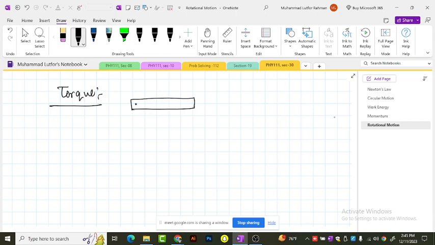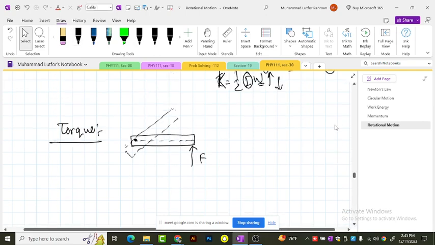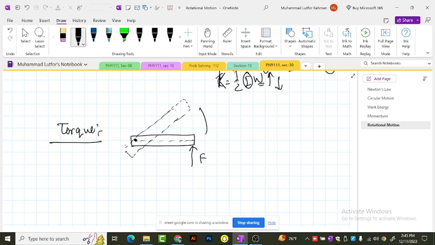Let's say this is an object you are going to rotate about this point. Then you apply a force over here to rotate the system, at a distance r from here. Due to that force, this system is going to rotate in that way. So this will be the position of that object after a certain time, which means you rotate that system in that direction. It creates a displacement over here. That's why we say torque is the twisting force, and we can define it simply as r cross F. That's the definition of torque.